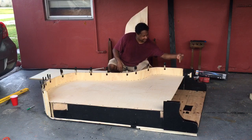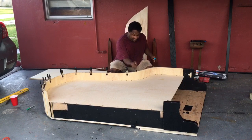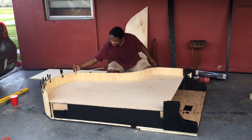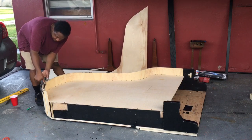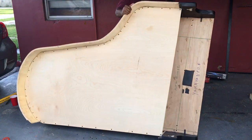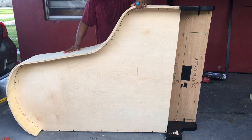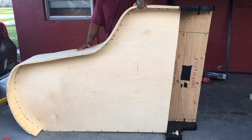Now it's time to actually take off the clamps. And you don't have to worry about gluing, because you already put all the screws in. It's going to stay in place. Voila. Everything's in place, and don't worry about sanding yet. Do not worry about coloring or refinishing at all yet. That comes a little bit later.